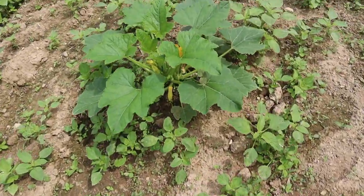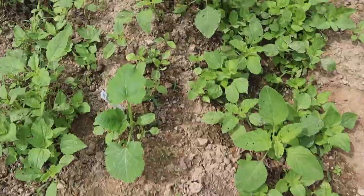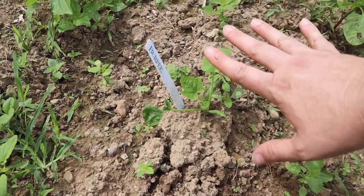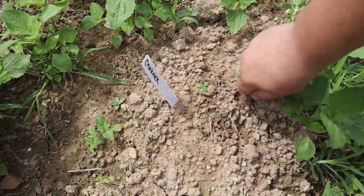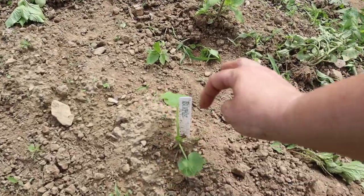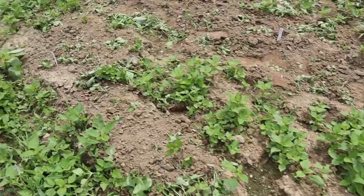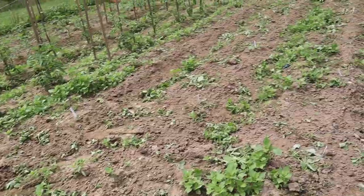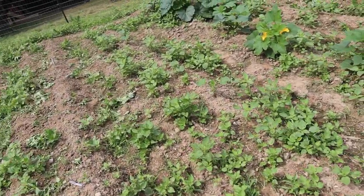The transplants I started from seed indoors have some fruit starting on them — these are the crooked neck squash and they're doing fantastic. The directly sowed ones are doing good too; I need to weed around them so my father-in-law can see them and doesn't accidentally pull them out. I put little marker stakes next to them. One spot still needs to be re-sown, and I may add more zucchini to this row since zucchini just goes crazy here.